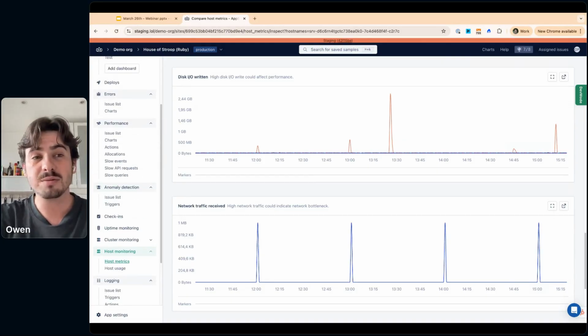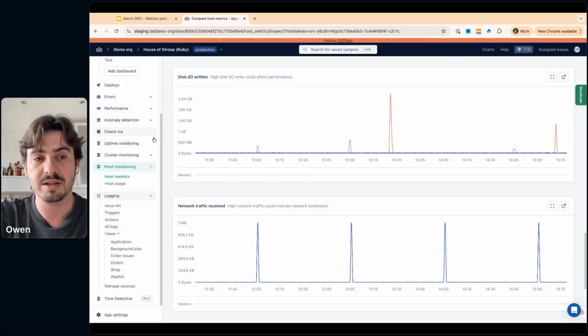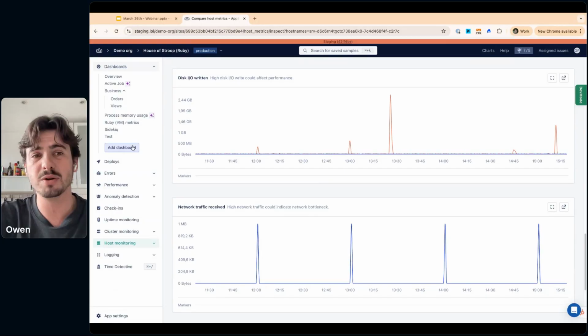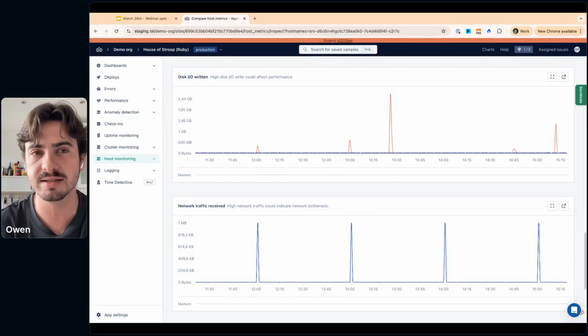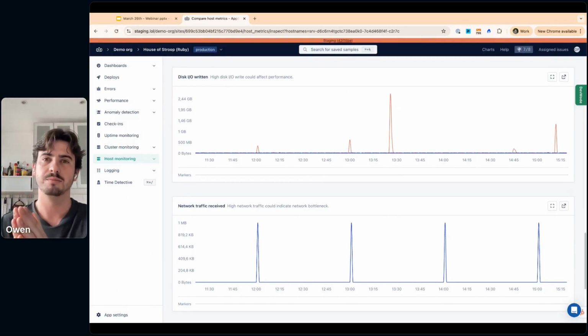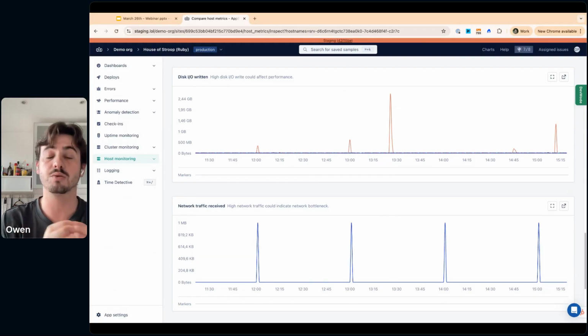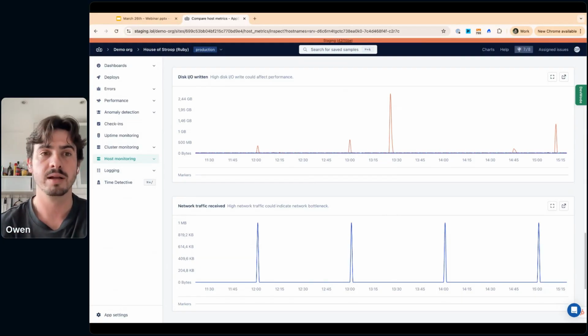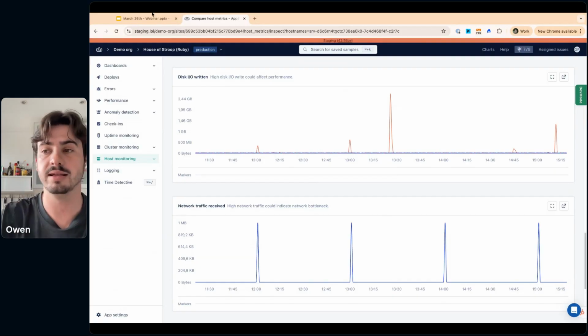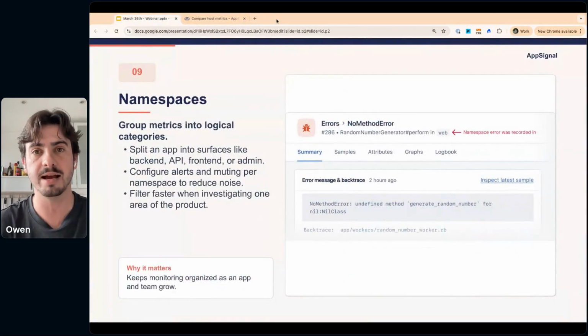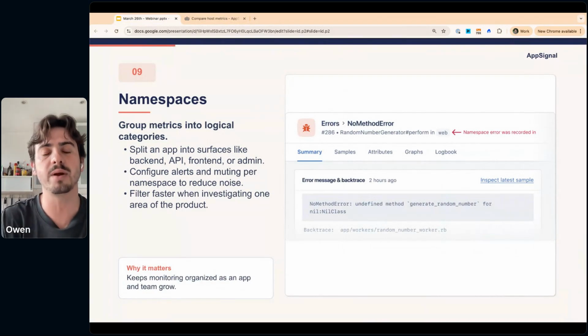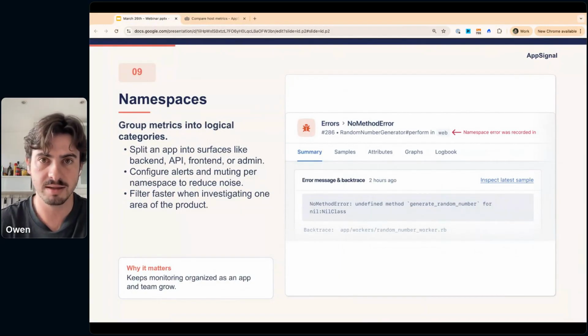So that, in terms of what's generally available in the platform, covers most of the sections. We're going to pivot now and talk about just two areas that are more best practice, in terms of how we see customers moving from crawl to walk to run. The first one is namespaces. Namespaces in AppSignal are a fundamental unit of separating data logically.